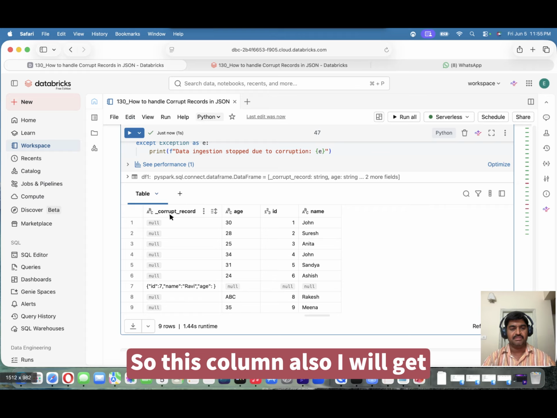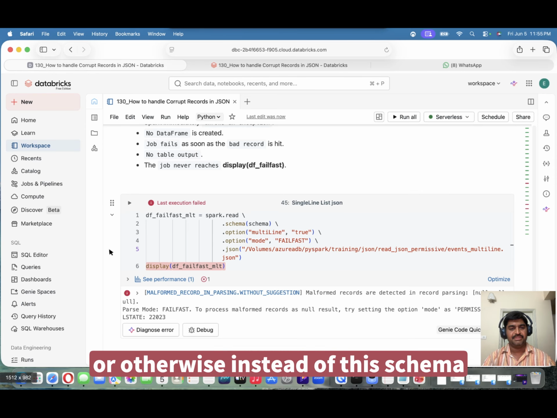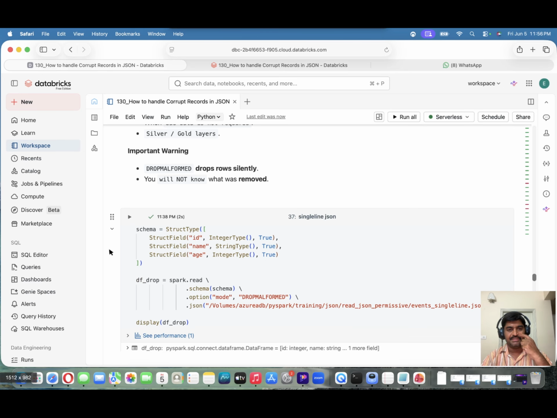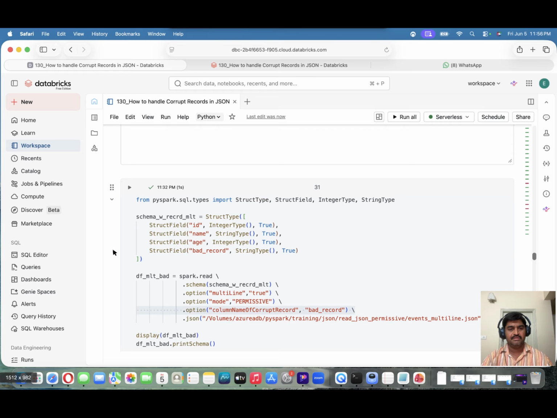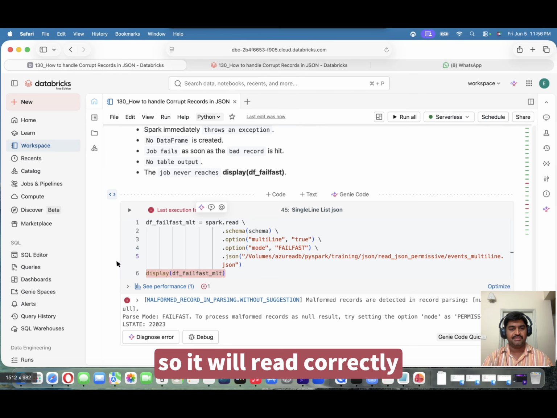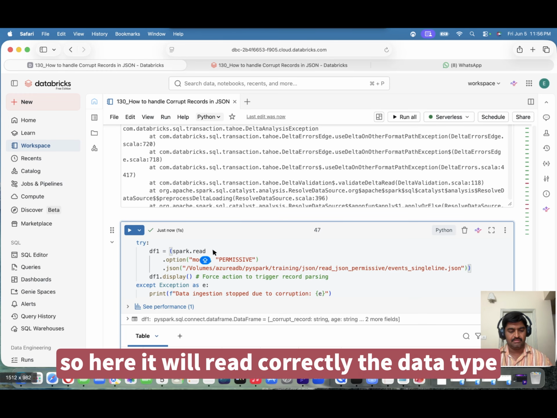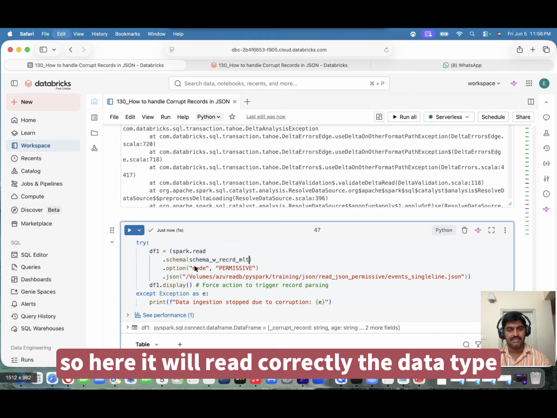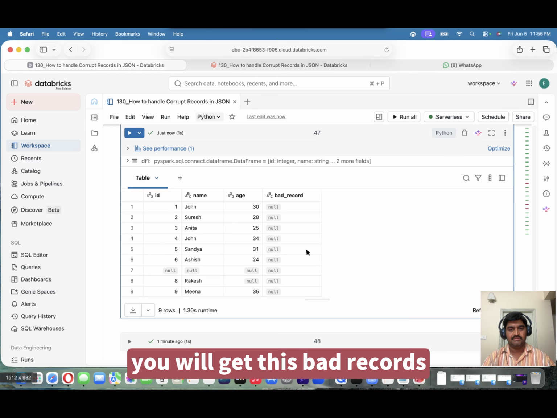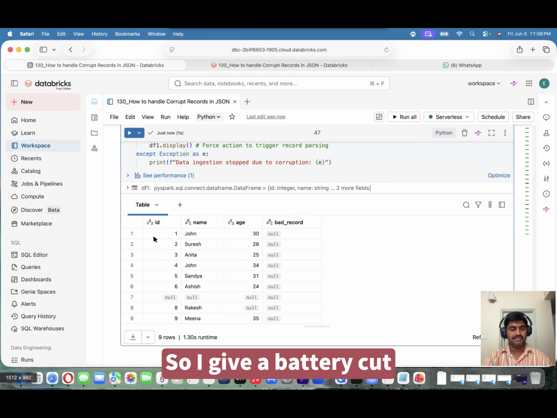Or otherwise, instead of this schema, if I mention this schema including this one, it will read the data types correctly and you will get this bad records column. I think this schema is not correct, so I gave bad record.